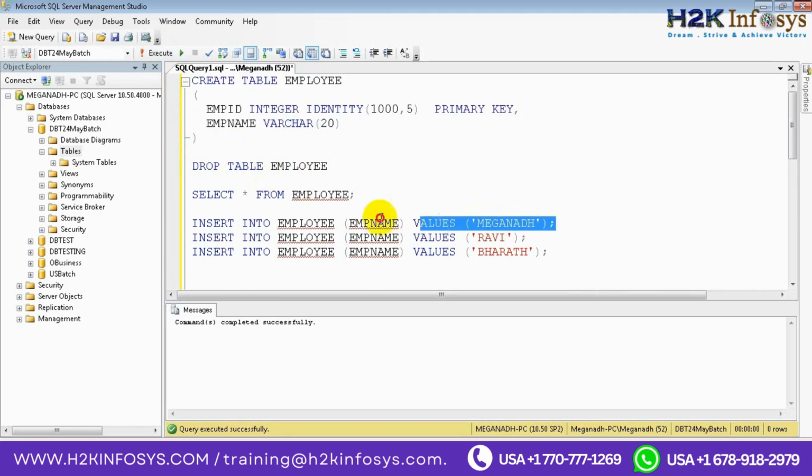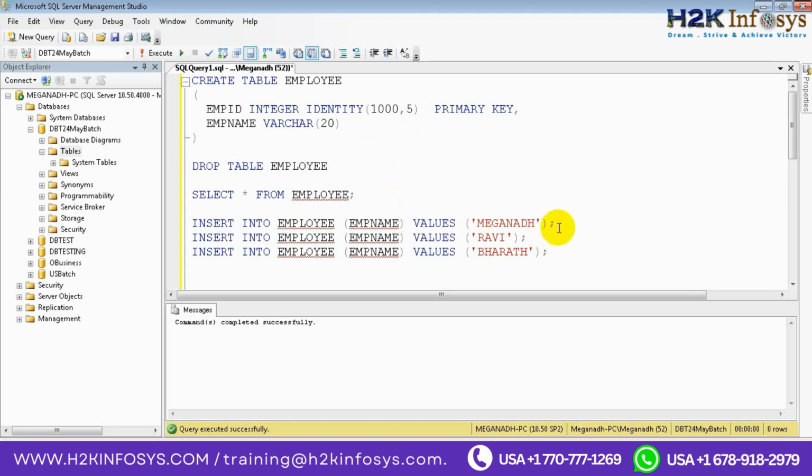So when I insert this record Meghnath, what will be the employee ID for Meghnath? I'm seeing mixed responses. Some are saying 1000, some are saying some other values. So now let me execute this. This is the initial value for the first record. For the first record, when I insert, employee ID will be 1000. When you see 2 values here, the first value indicates the initial value, and the second value indicates the next value, the incremental value.